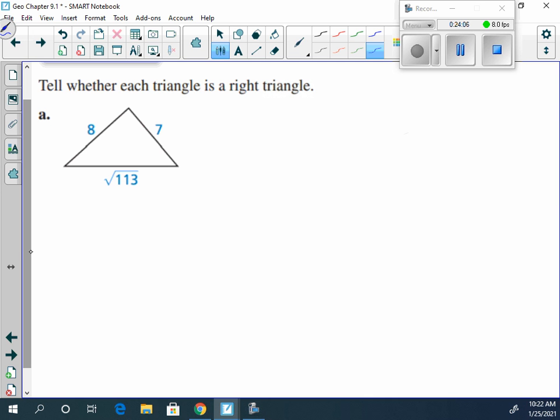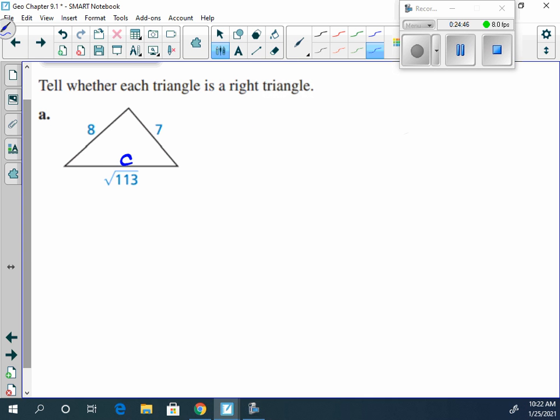Now, c is the hypotenuse. The hypotenuse is always the longest side. Now, what's going to be the longest side for this triangle? Because what is the square root of 113? What was the first number? 10. So if we turn this into a decimal, we get 10 point something. So it's telling us that this is the biggest side. Sometimes we need to check to see which side is the biggest side. So this tells us that the square root of 113 would be our hypotenuse.